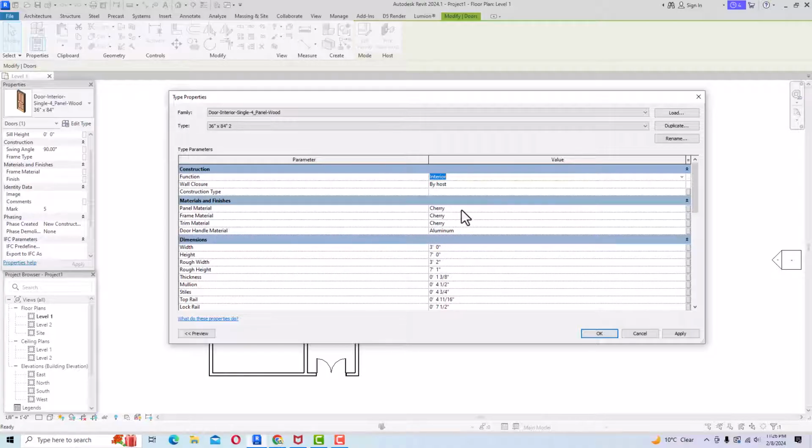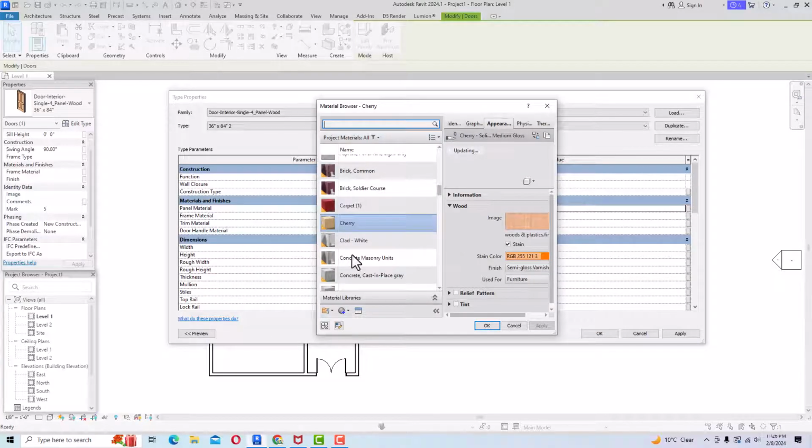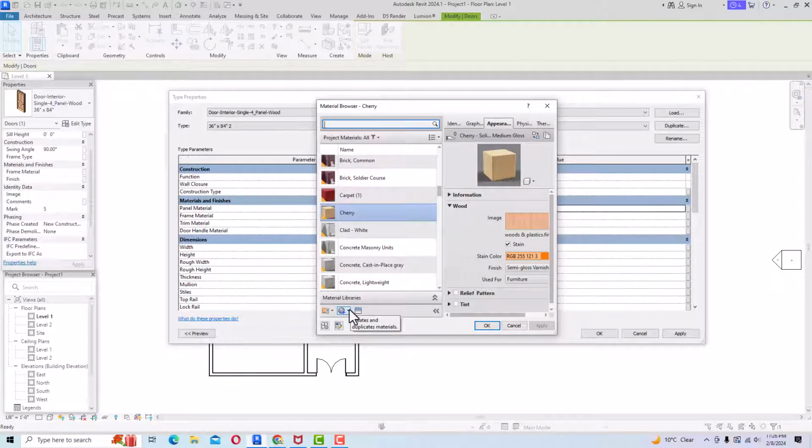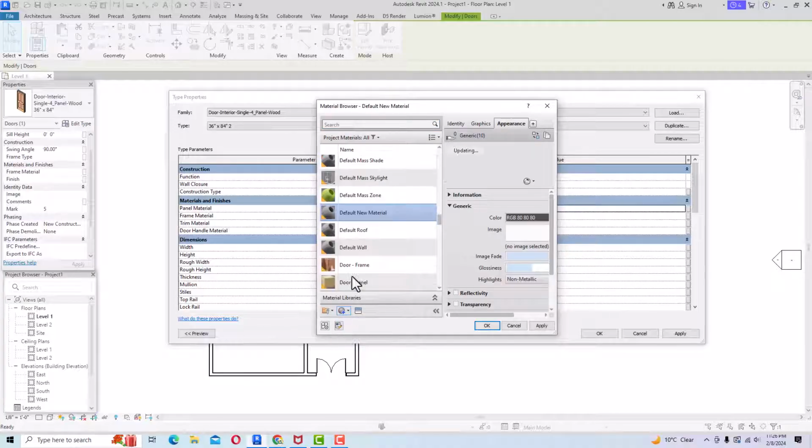So you can change material here from the materials and finishes category. You can select this one, and after clicking you can see there are 3 dots here. You can click on these 3 dots and change the material here. You can go to this material library, where you can create and duplicate materials, and I'm going to create a new material, right click here, and rename it as door finish.